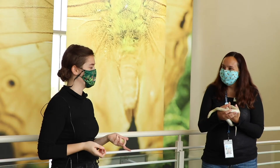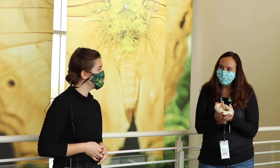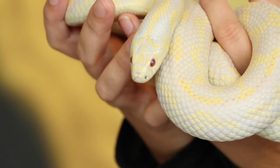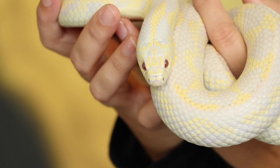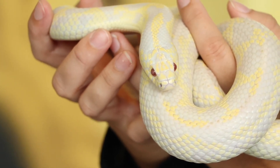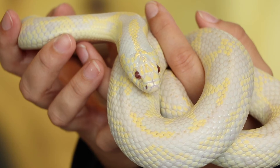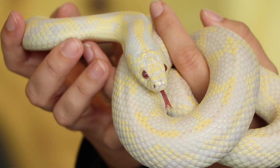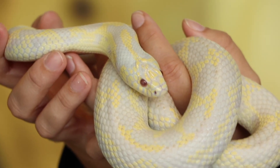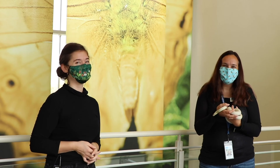So why are they called California kingsnakes? Generally, if a snake has 'king' in the title, it is because they eat other snakes. Out in the wild, California kingsnakes tend to eat other snakes. Here at the museum, she still gets fed mice and rats — they can eat any small animal — but generally out in the wild, she would eat other snakes. And if you think of other names with 'king' in the title, maybe a king cobra — king cobras also eat other snakes too. Thank you, Marjorie. And thank you, Fang.